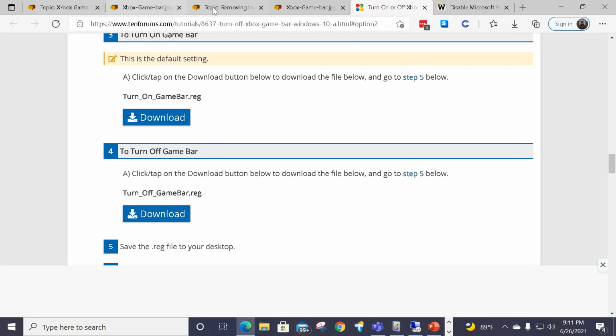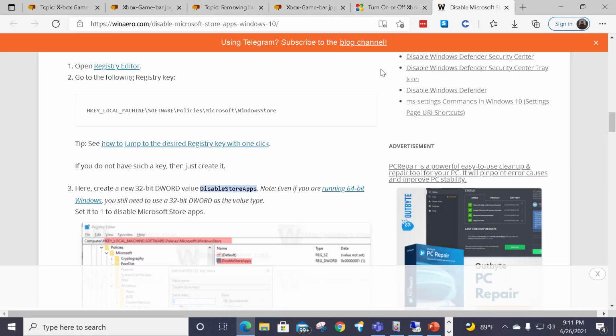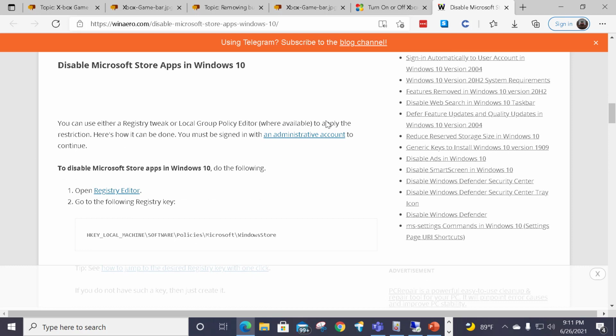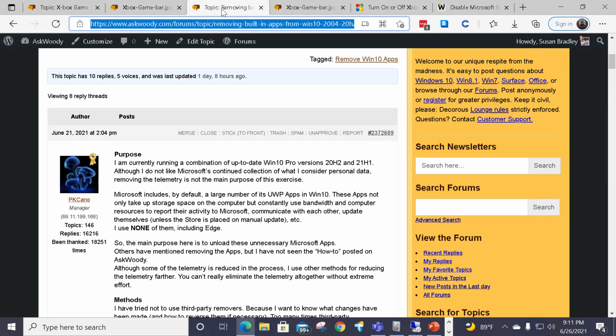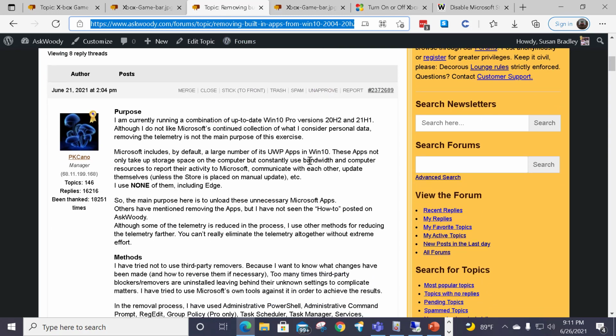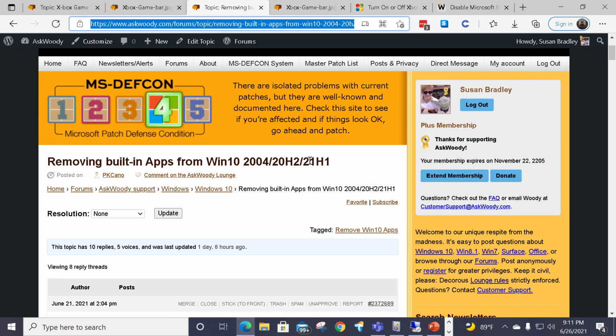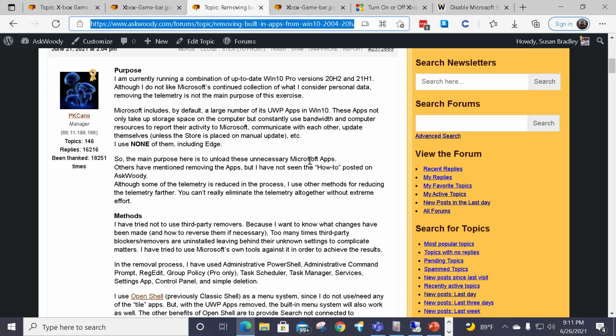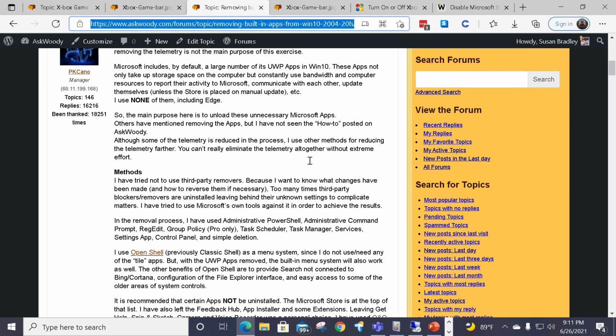The first resource I'm going to show you is where you can disable the Store apps in Windows 10, and you can do it through a registry key. I'm also going to point you to a recent topic that PK posted in the forum about how to remove what are called the inbox apps. There's a very detailed presentation of how to use Microsoft's own tools and not third-party tools to remove these things.